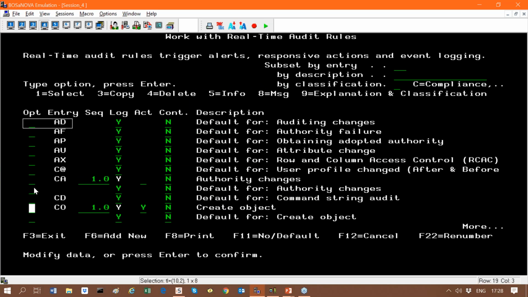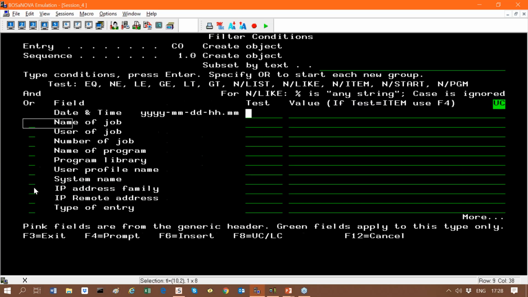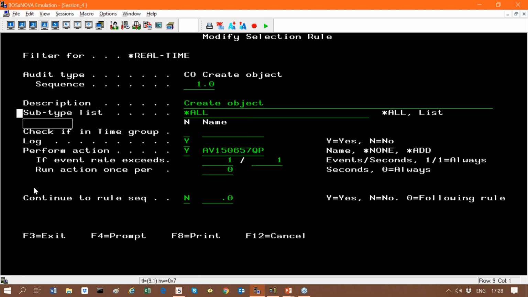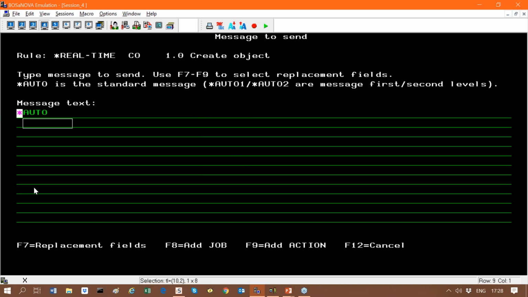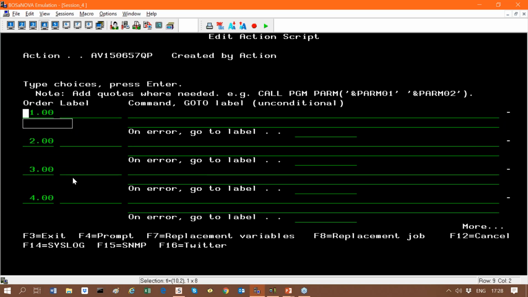One thing I want to show you in this alert, just a moment, let me see this screen. Yeah. This is a very important part of this action screen, because you can add or edit here any of your own program.